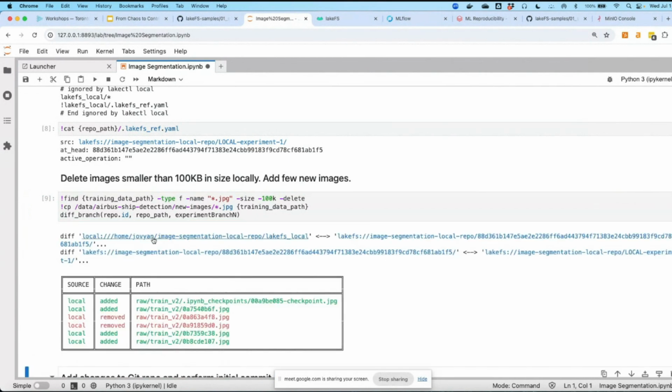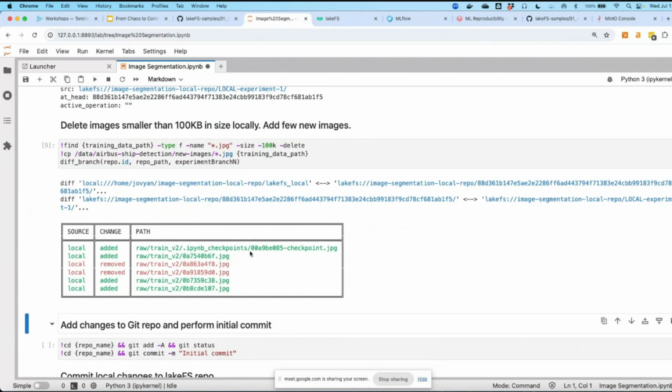In this case, you'll see that I added these files here and removed some of these files, anything smaller than 100K, for example. All these changes we committed. I did all these changes locally here, if you can see the source here, but we also committed to the LakeFS repository.